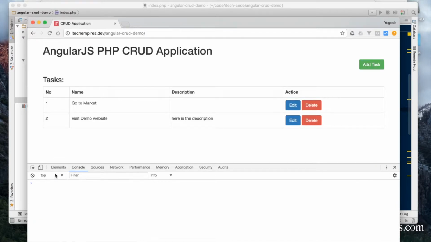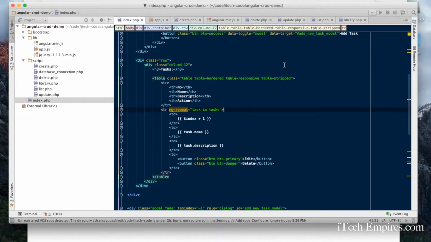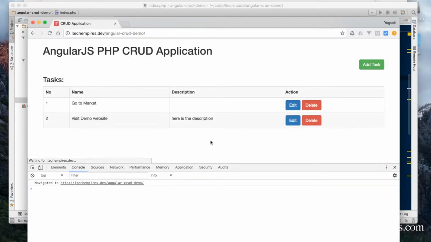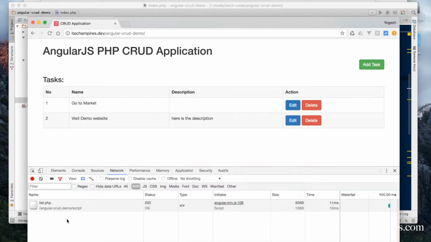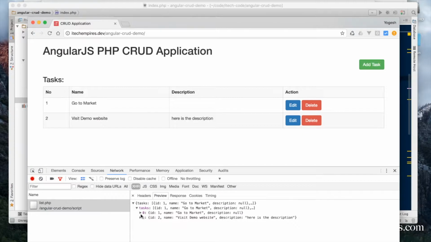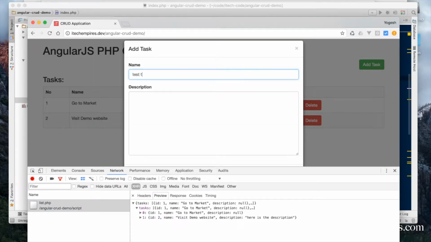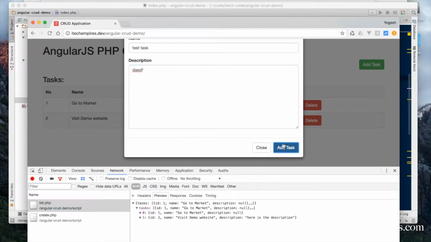Yeah, our listing is there. So Stripe is not working, I think. Okay, so listing is there, and if you see in the network tab, we are calling our list API, which is sending our list of records. Okay, so let's add another task with the description of whatever. But if you see, it's not closing the pop-up, so we have to close our pop-up when adding a new task, right? While adding a new task, you should close the pop-up after adding the task successfully, and it should list it on the main page.